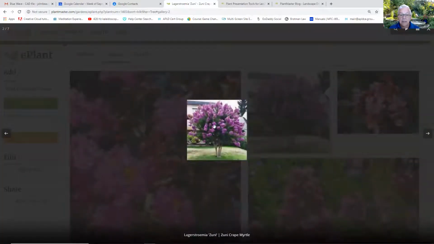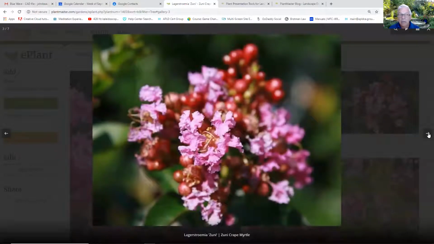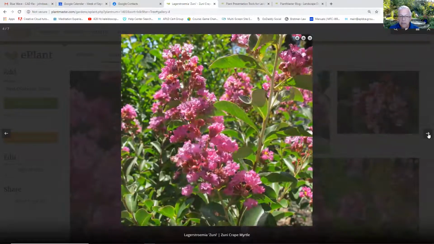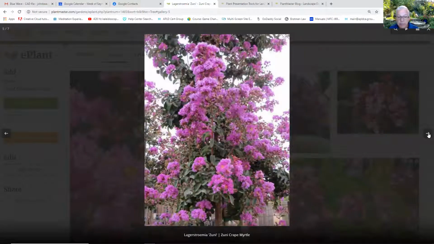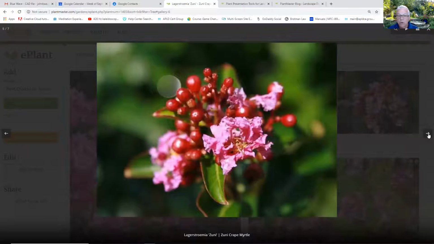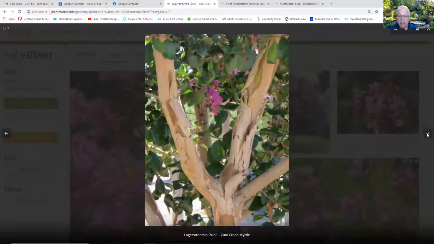This is really the color of it. It's a really great purple on this plant, and it only grows 12 to 15 feet tall and about 6 feet wide. So it's a really good small tree for small areas. You don't have to go in and prune it to keep it small. It's just going to stay small naturally. Look at that great color. It will bloom 3 or 4 times through the summer, and then it drops its leaves in the winter and has this amazing exfoliating bark.